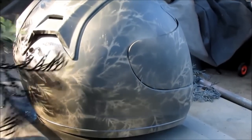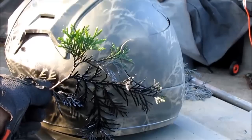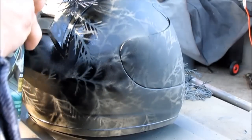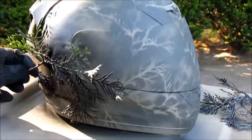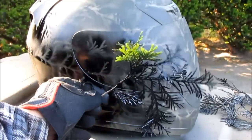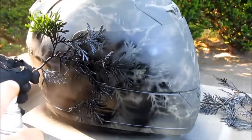I don't like this piece. This piece is too flimsy. Hey, I just touched it with my finger. So what do we do? We shoot over it again. Done. Fixed.